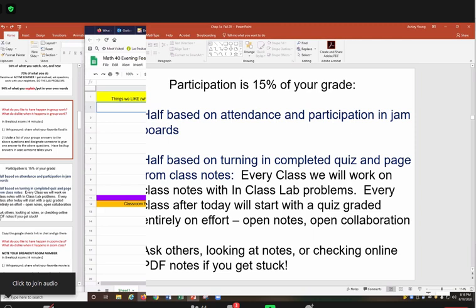right. So every class we're going to start off with a quiz. We're entirely just on attempting the quiz. Even if you don't get the quiz right the first time, that's okay. Just try it. And then we're going to go over the quiz. So when we go over the quiz, get ideally different colored pens to kind of keep track of what you know, what you need to review, and correct it or do it correctly. That's fine. That's great.